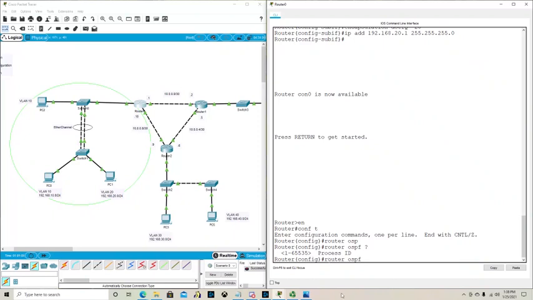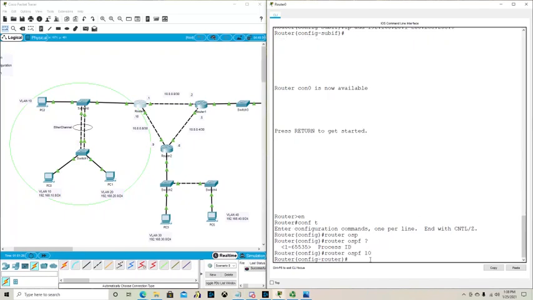This number is not that important in the grand scheme of things. I can pick any number that I want. It doesn't need to match anything. It's just a local number for this single device, so you don't need to worry too much about what number you pick. I just keep it easy for myself and pick like 10, but the number doesn't matter.